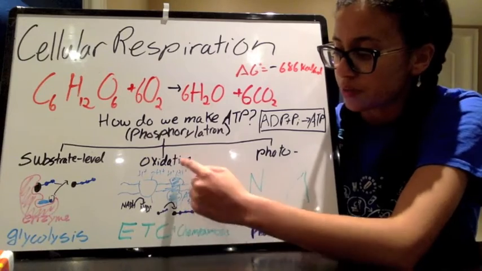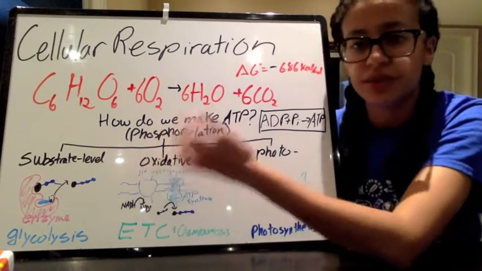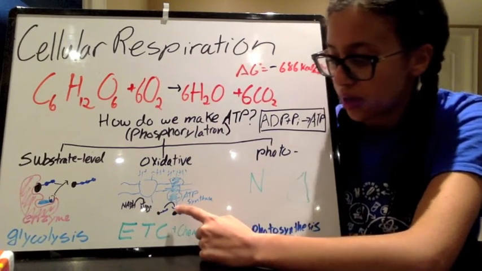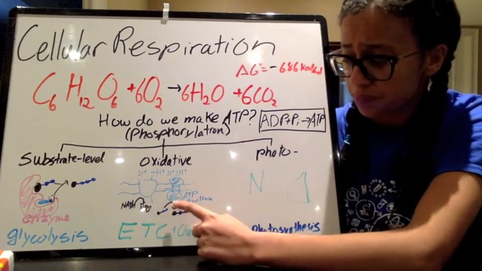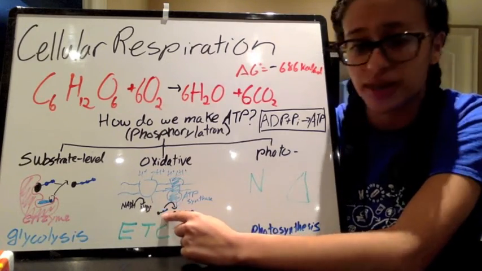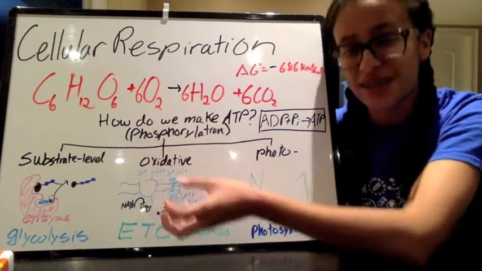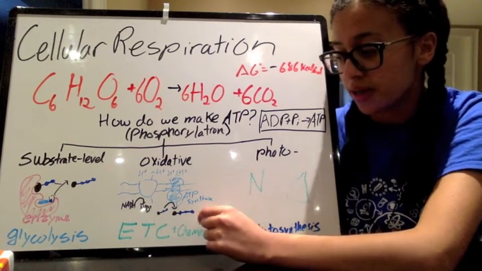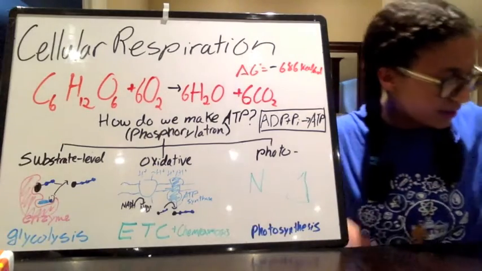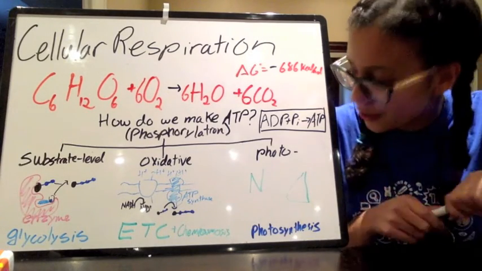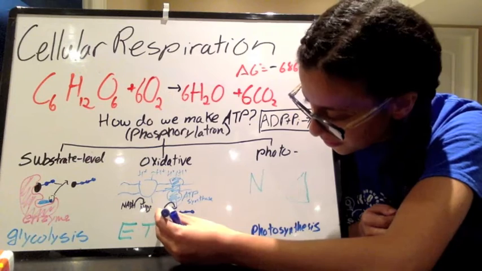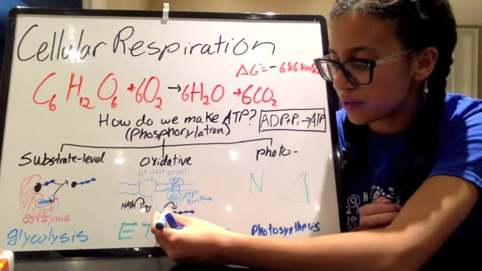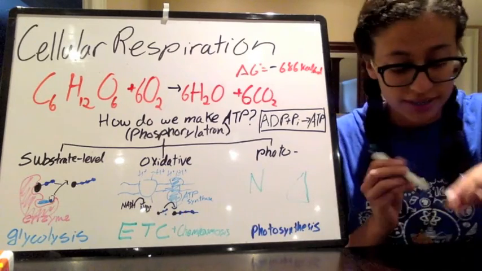And then over here we're going to take, we've generated this electrochemical gradient, we're going to take those hydrogen ions and bring them back down the concentration gradient and we're going to take, we're going to take the energy from that and transform ADP into ATP. Oh, this actually, you don't create or destroy matter, there's actually another phosphate and you're just going to combine this phosphate by itself to this ADP and you're going to end up with ATP.